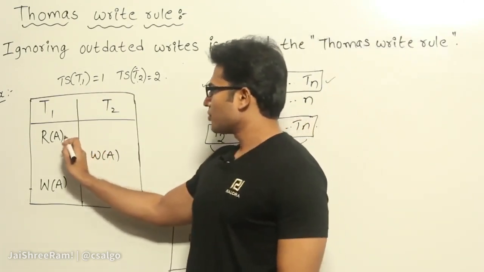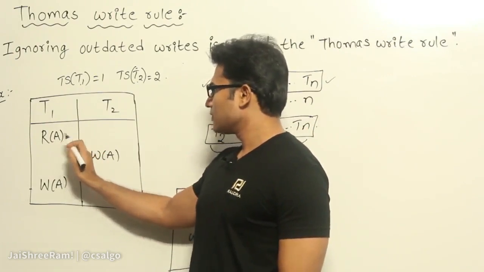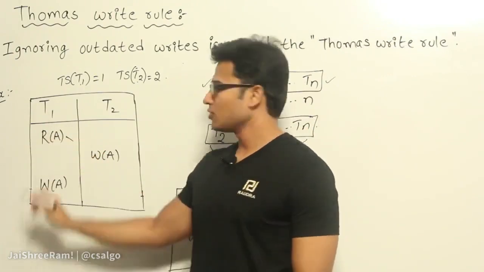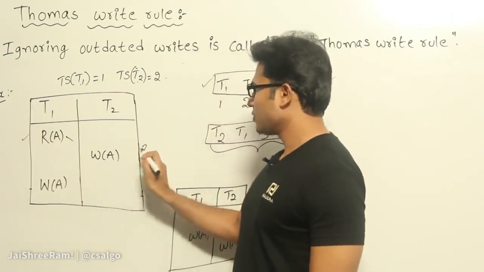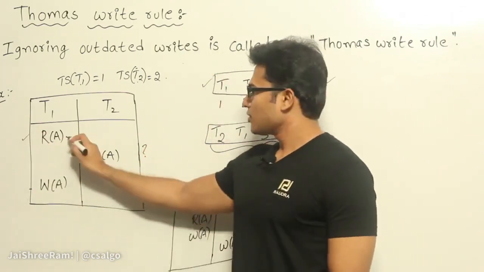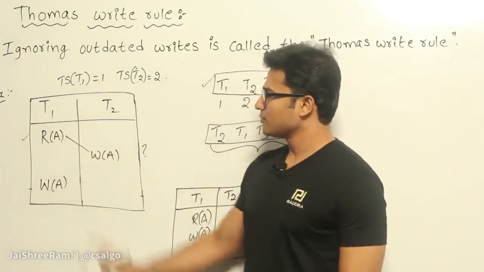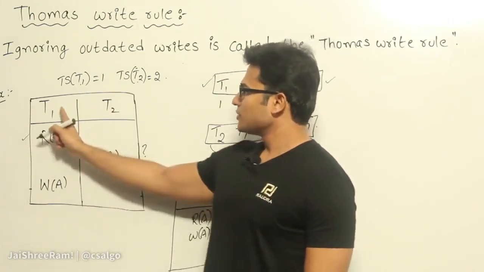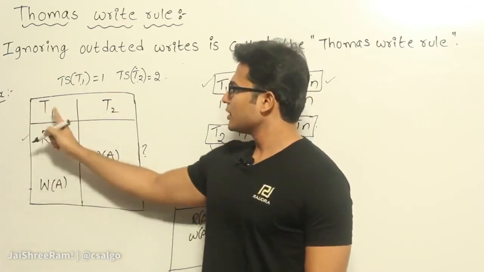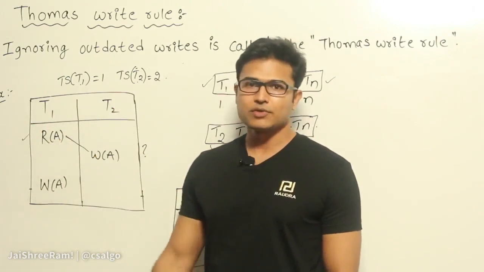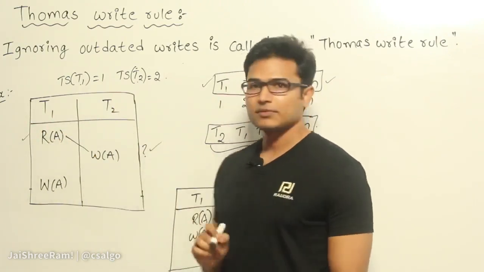Now if you observe this, according to the timestamp ordering protocol, it will just see the first step is this. So the first operation it will allow. Now for the second operation it will check whether to allow it or not. Now it is a conflict. What is this conflict saying? It is being done by T1 first and then T2. Therefore in the conflicting order, T1 is happening first and then T2. So it is going to allow it, right?